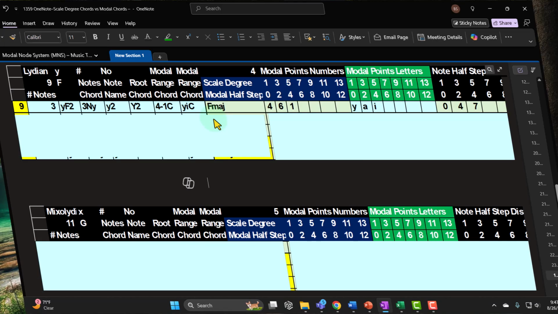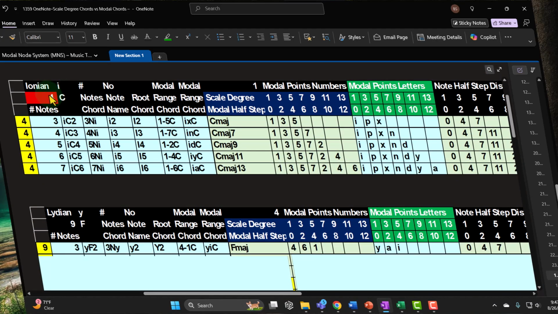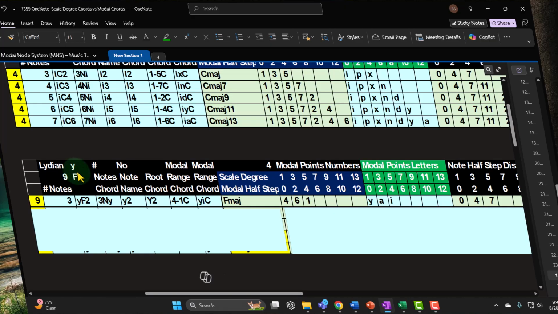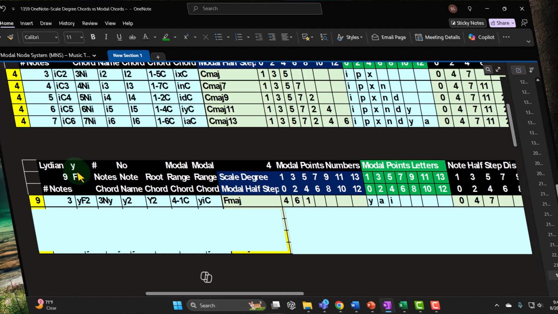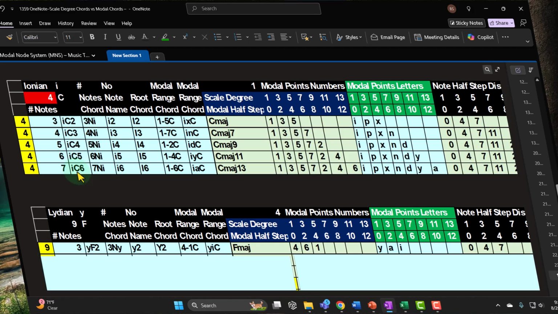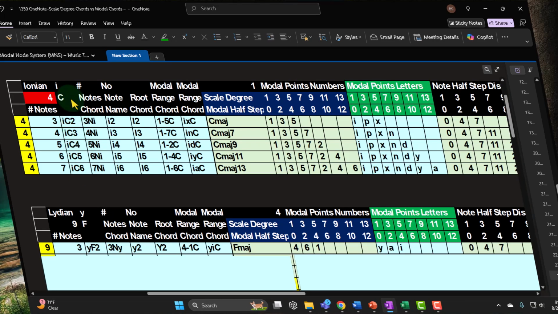If I say, look, I'm in the collection of notes around the C major. Now you could say, well, why don't you name it as though you're in the collection of notes around the F Lydian? You could, because you might be playing in Lydian. That's what people do when they play in Lydian. But I don't think that's the most efficient way to do it from a Nashville number system standpoint. I think it's more efficient to name all 12 collections of notes with a standard convention, applying the major scale formula to the 12 collections of notes.